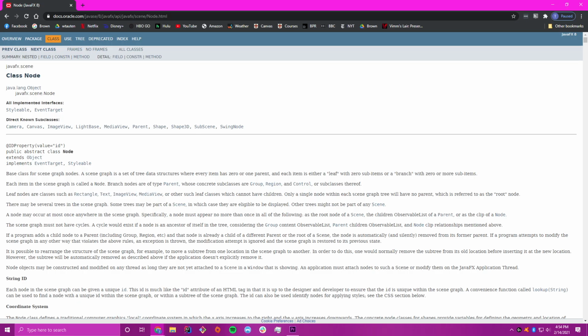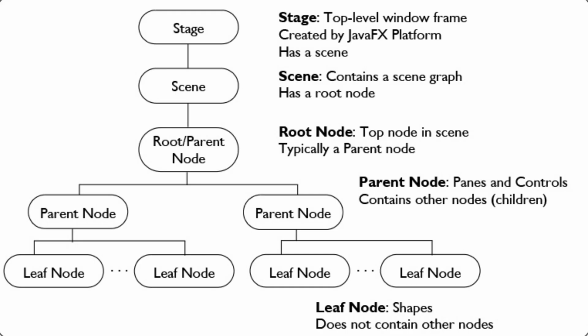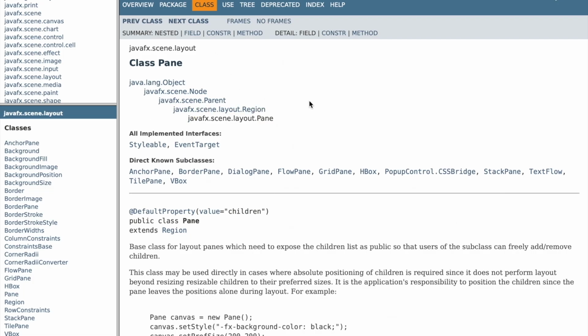All graphical objects that you add to a scene inherit from the JavaFX class called the Node class. Instead of adding many nodes directly to our scene, we add a single root node to the scene. This node, in turn, contains the other nodes that you need in your program. Typically, the root node is an instance of the Pane class. The Pane object essentially functions as a container for other nodes. You can think of it like a behind-the-scenes organizational tool.